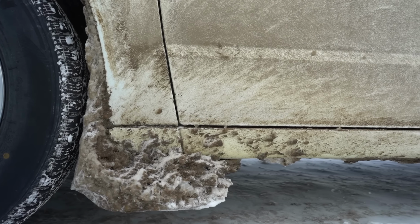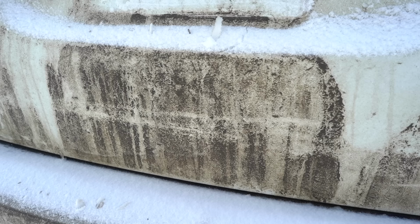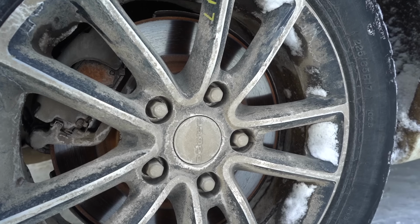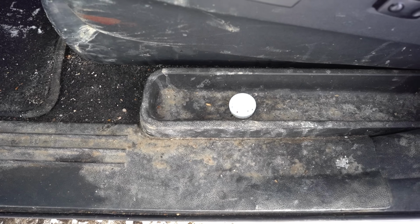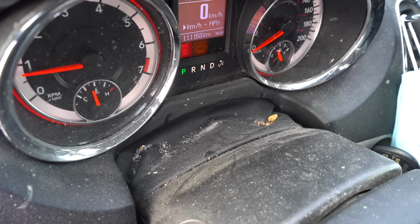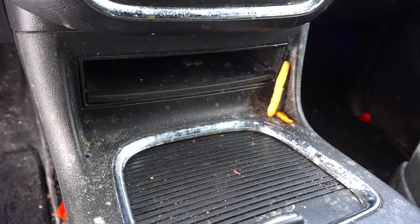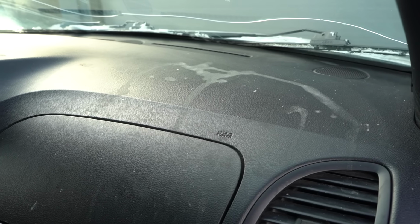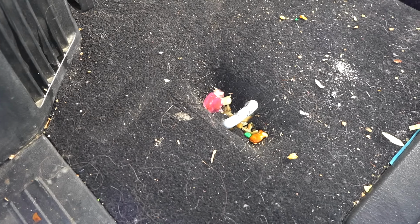This thing is incredibly dirty everywhere and clearly hasn't been washed for a very long time. There's quite a bit of winter muck built up around the van, and of course the wheels and wheel wells are filthy too. But moving inside, and it only gets worse, as this is easily one of the dirtiest vehicles I've seen. There's an almost unimaginable amount of nasty liquids that have been spilled all around the interior. The storage bins and trunk are full of garbage and old French fries and chicken nuggets, and if that's not enough, the carpets are covered in hair and some other unmentionable items.